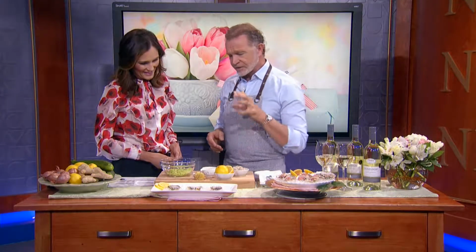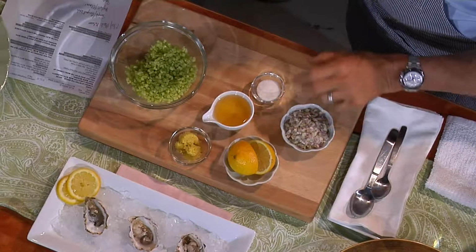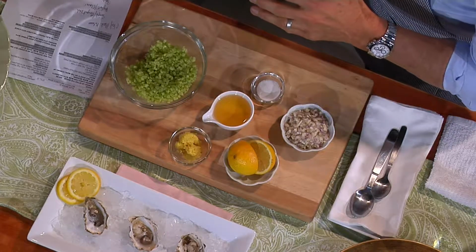Well, I'm a huge fan of seafood. I know being in Calgary, you're sort of landlocked here. You don't get as much of it, but I'm a big oyster fan. So this is a simple dish, a very easy recipe, a cucumber mignonette. Cucumber diced very fine, shallots, grated ginger, rice wine vinegar, a little bit of sugar and lemon. You can mix it up ahead of time. Crack your oysters when your guests arrive. This is just a really simple way.